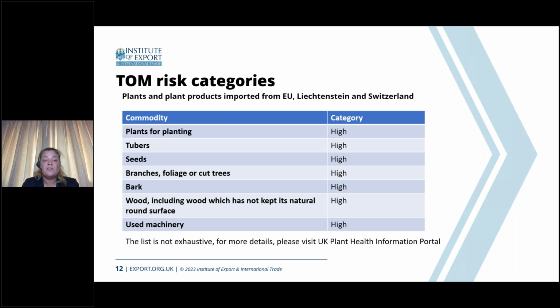So here we've broken down some of the risk categories for you. And as we show you here, this is not an exclusive or exhaustive list. There are a lot more categories within the high category area. But we have just taken the main top ones for you so that you have a quick visual aid to refer to. If you want any further information, please visit the UK Plant Health Information Portal, and all items are listed within their categories there. This is the current legislation for the categories, specifically for the EU. The rest of the world, as we said earlier, will be published at a later date.